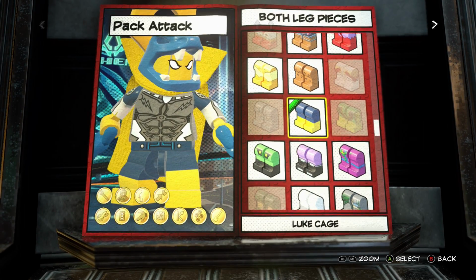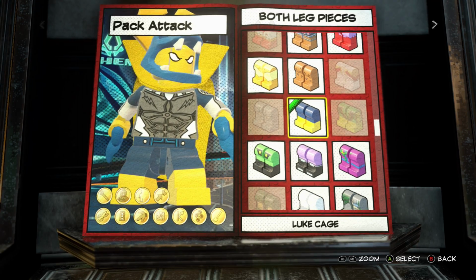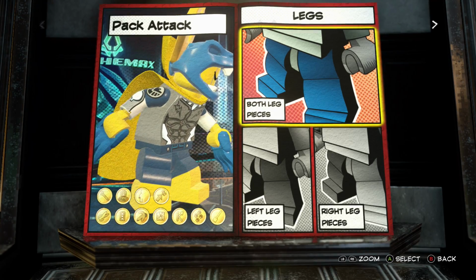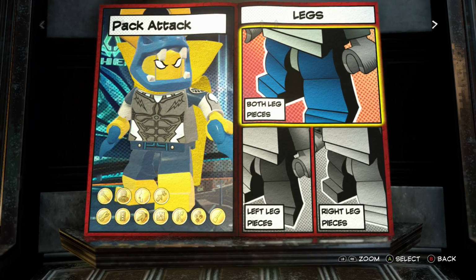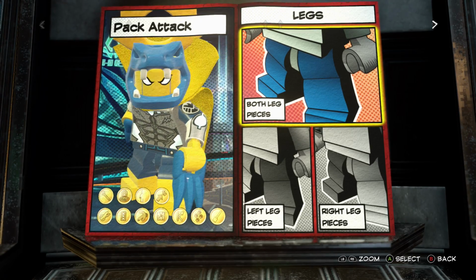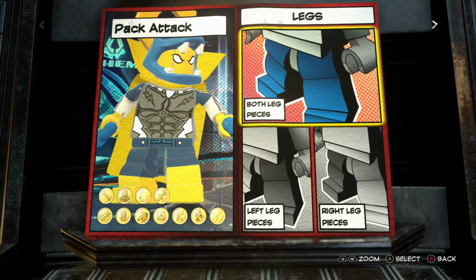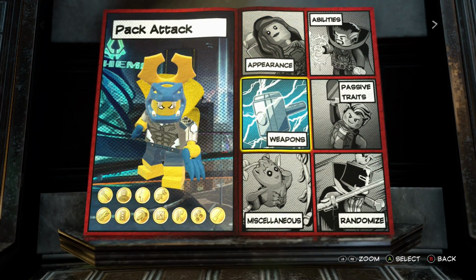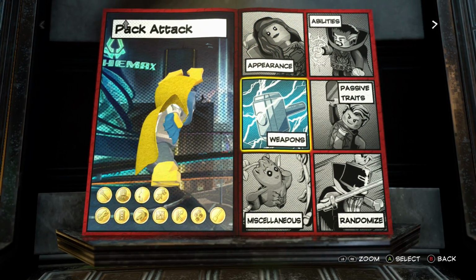Luke Cage. Luke Cage is the hips and the legs. I just thought it was perfect. It all tied together. I mean, look at how dope he looks. This character is awesome, there's no two ways around it. I actually think his character might be cooler than mine, and mine's pretty cool. So for weapon, I gave him some claws, made him blue.